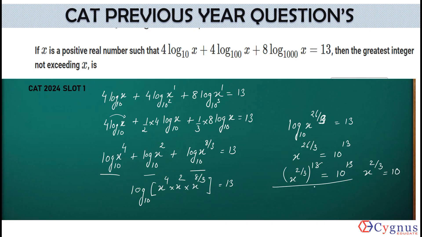Or what else? When 2 by 3 goes on that side, when the power goes on that side, it becomes reciprocal. So, you get x is equal to 10 to the power 3 by 2. Now, how do we calculate 3 by 2 power of 10? It's very difficult. But, can we write it like this? 10 to the power 3 raised to the power 1 by 2.